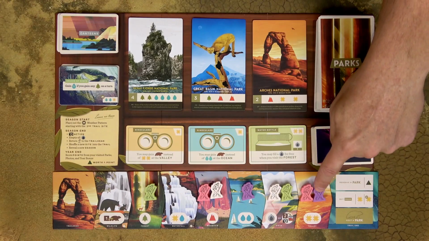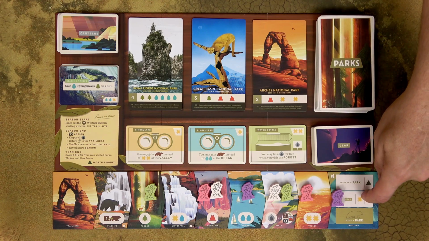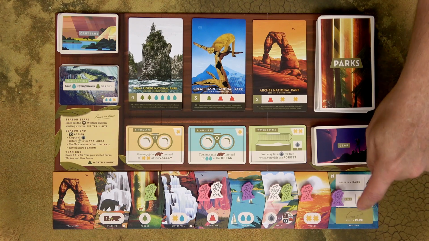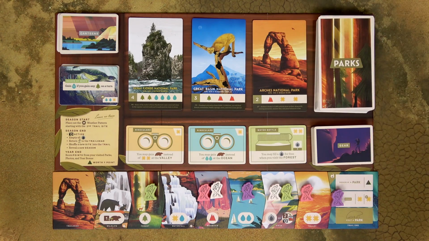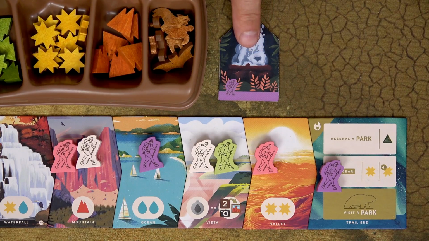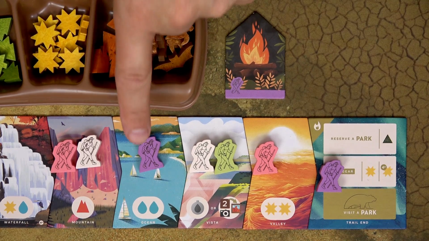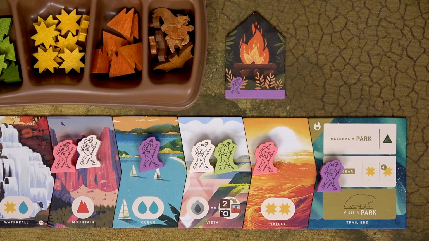When you reach the trail end, you can take one of those 3 depicted actions. You can either reserve a park, visit a park, or you can buy a gear. In addition, you can flip your campfire token from this extinguished side to the lit side. That means your second hiker can use that campfire token again.